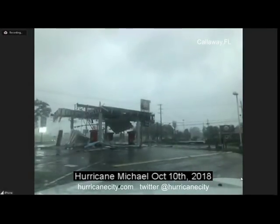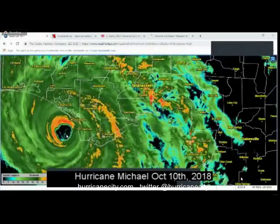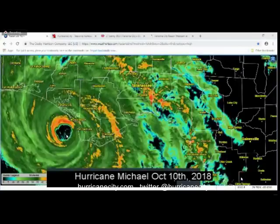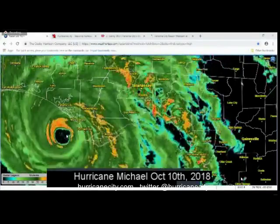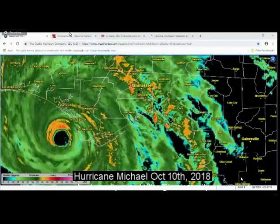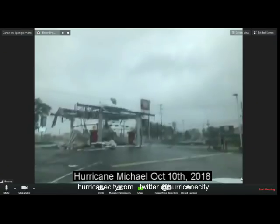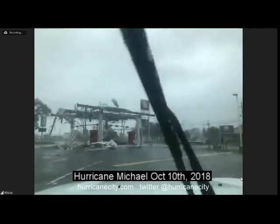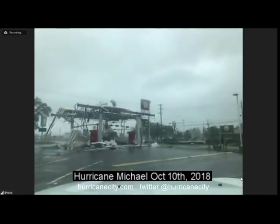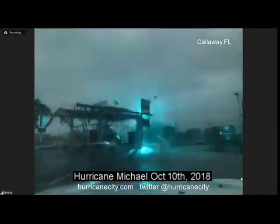Oh, there went another piece of the awning. Coming right on us. Oh, there just went the whole roof. Come on, go back to camera. Oh my God, it's falling apart. Hurry up. Done. I'm back. Look at the metal hanging on the wires up there now. There's sparking. Whoa! Shit.